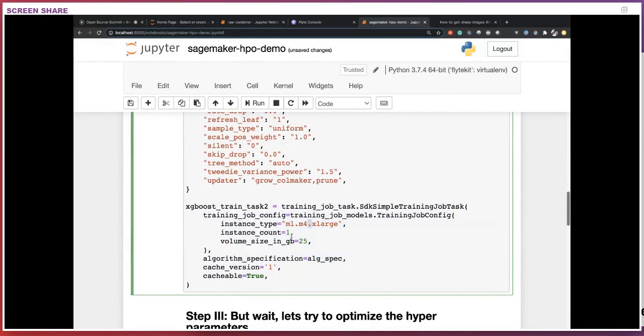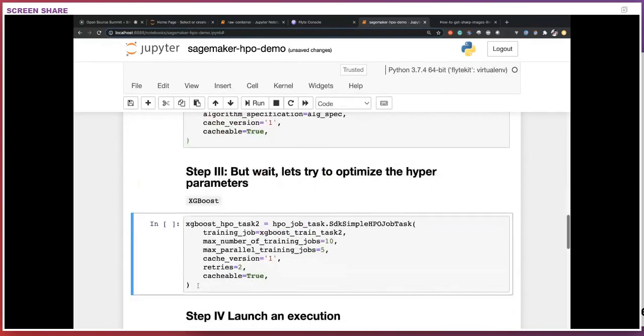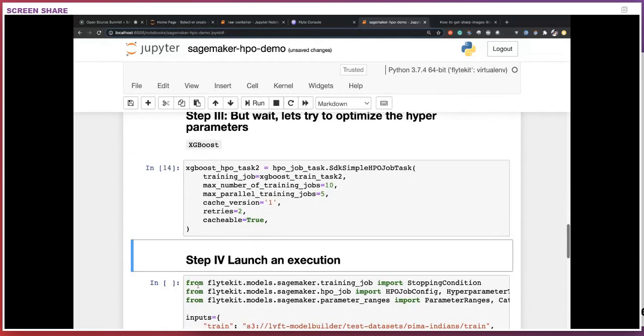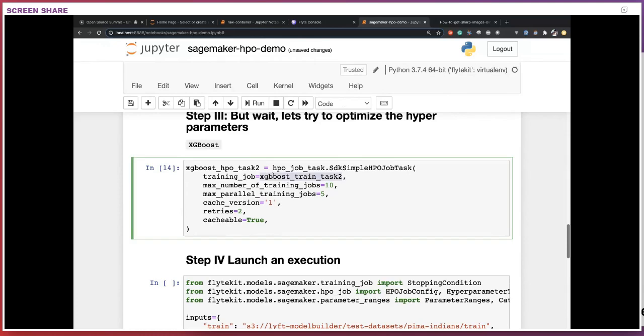And of course, with SageMaker, you can use Flyte primitives too, like cacheable, so you are creating an artifact lineage in here. But let's not run this model. Let's run a hyperparameter optimization on top of it. That means you take one model, try out different hyperparameters, and find the best fitting model. To do that, we wrap the training model with a hyperparameter optimizer. These are just shims written in the Python SDK so that we can easily call the SageMaker API. The SageMaker API is integrated with the backend.